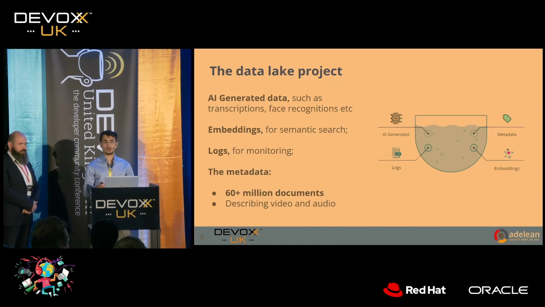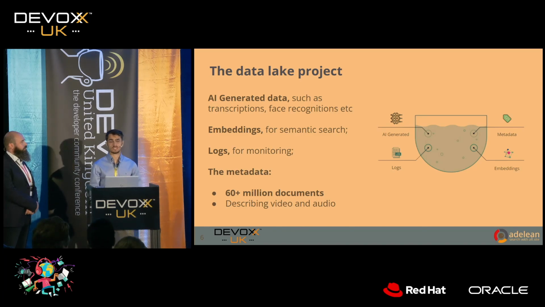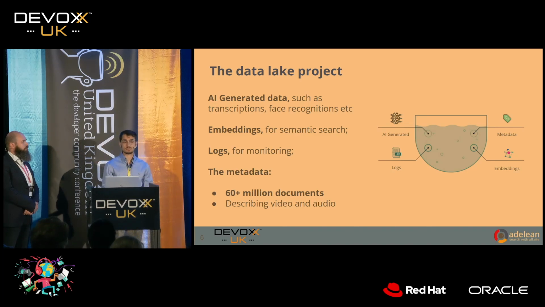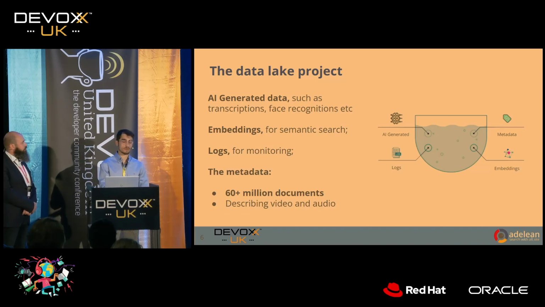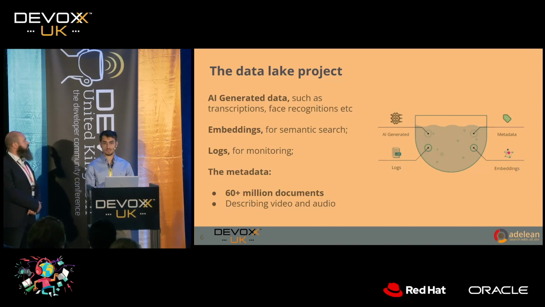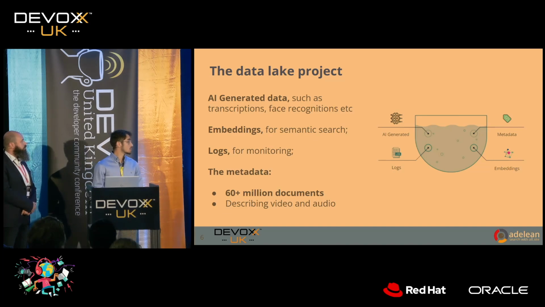And we also have other AI-generated data. We use techniques of named entity recognition to find entities in our transcriptions or in our descriptions, because programs come, of course, with a description. We also have embeddings for semantic search. In this case, we use dense vectors. We are working a lot on this recently.